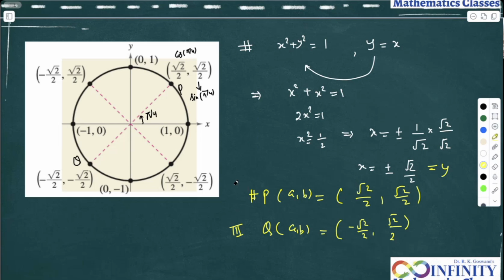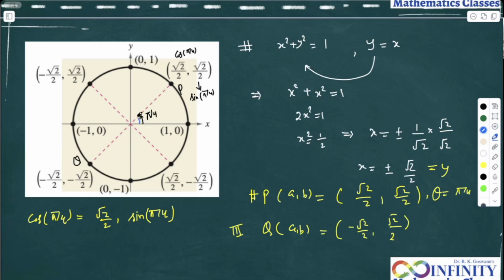And because P is corresponding to the angle theta equals pi by 4 radian there, I can tell you cos pi by 4 is the first value, root 2 by 2, and sine pi by 4 is the same. Am I right? Can you please help me one more step?